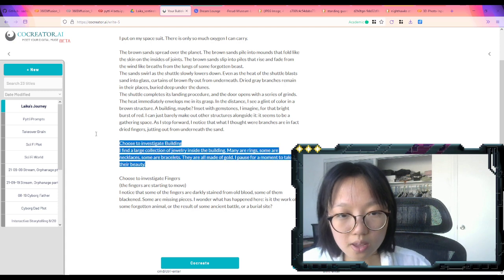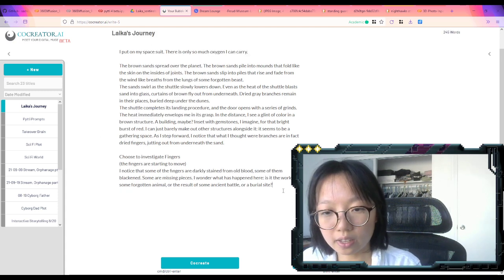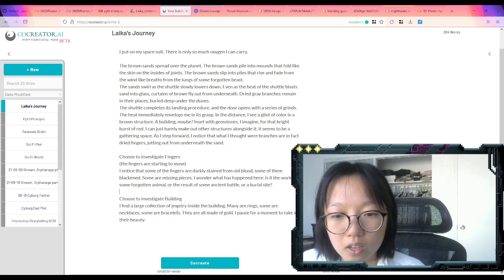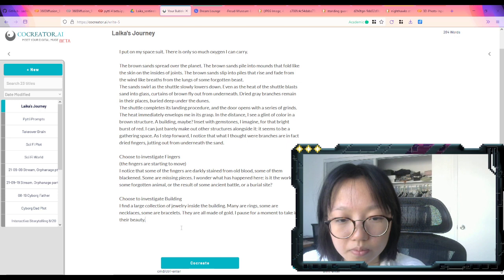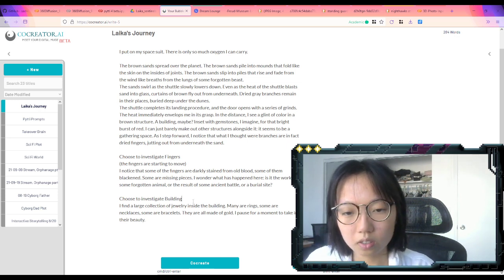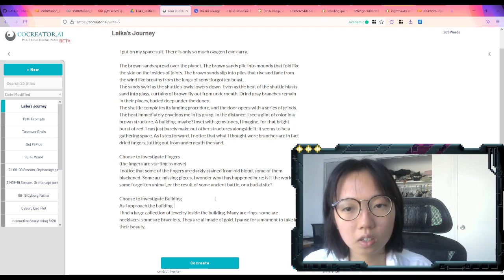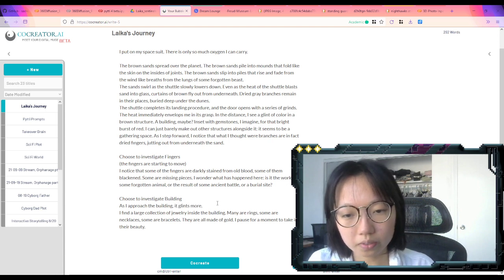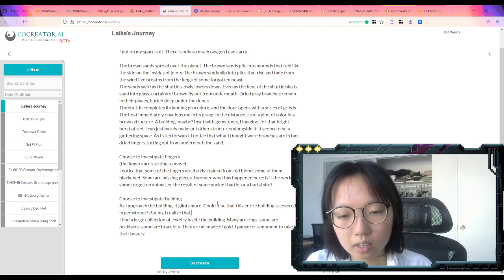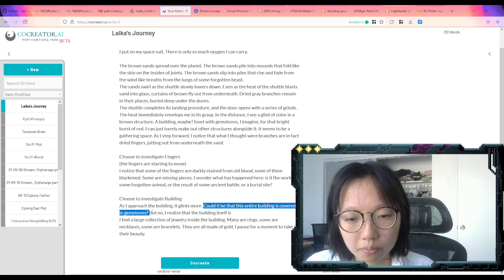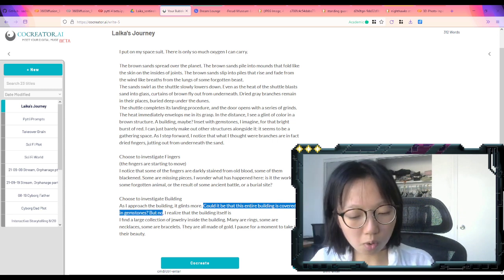Okay. I'm going to choose to investigate this building and develop this end a little more. Let's see. As I approach the building, it glints more. Could it be that this entire building is covered in gemstones? But no, I realize that the building itself, as I approach, glints more.